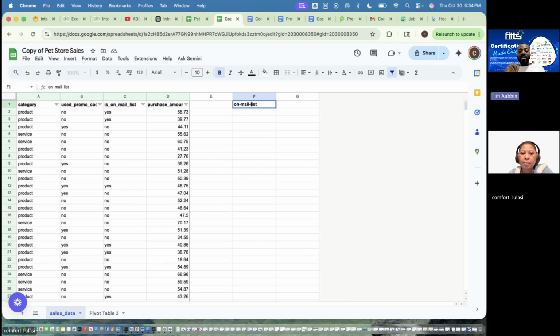On mail list. Until you say count the number of yes and the number of no. Until the yes and the cell. Then you go down, which is F2, the yes cell.